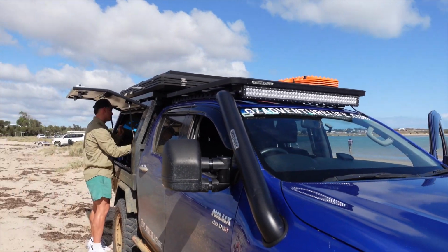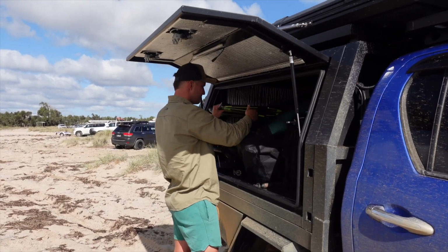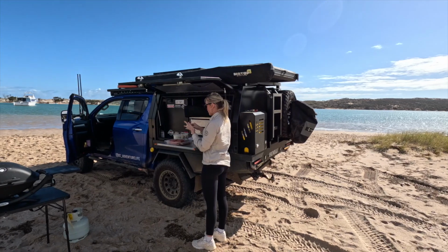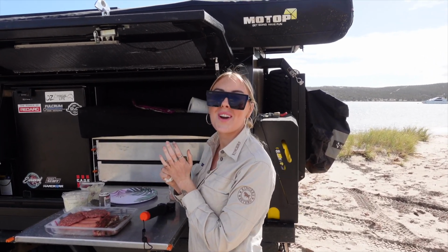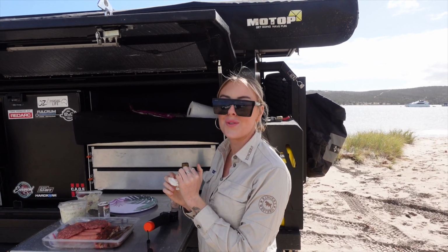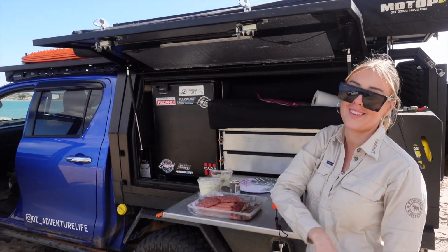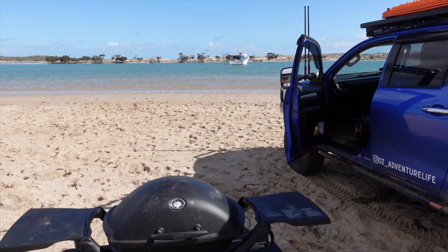Not a bad spot to pull up for a lunch break. I reckon. We're gonna get out the barbecue and have a barbecue lunch. Might even go for a swim. Not a bad spot for a barbie, is it? I'm so happy that it's just good weather. I feel like we've had our fair share of awful weather and finally we're into the good weather, and we're able to enjoy lunch here. You can't beat it. Right, look at that. Sun glistening on the water, barbie cranking.